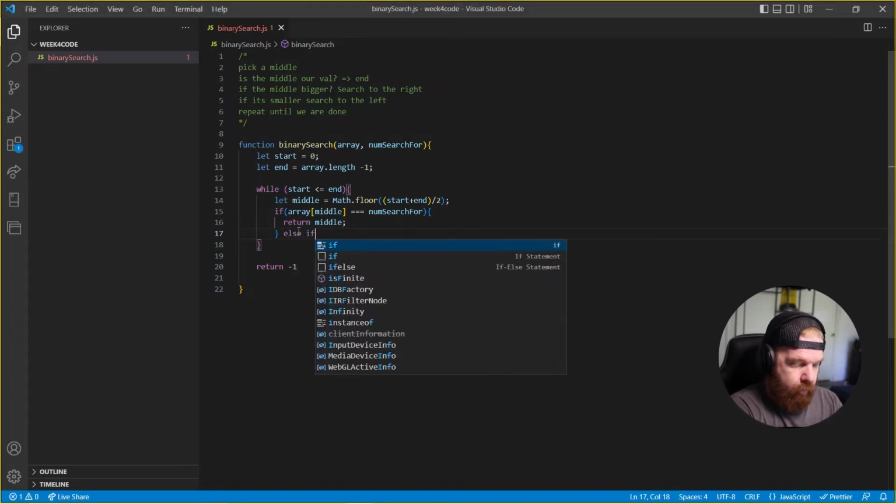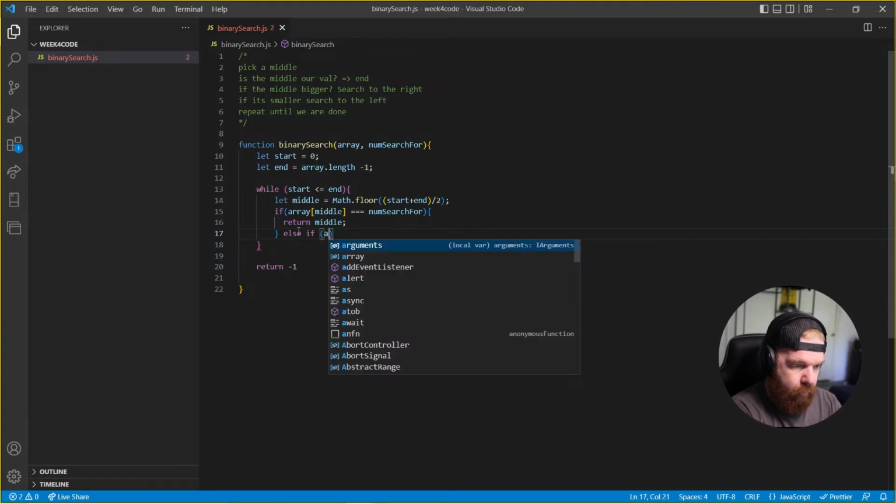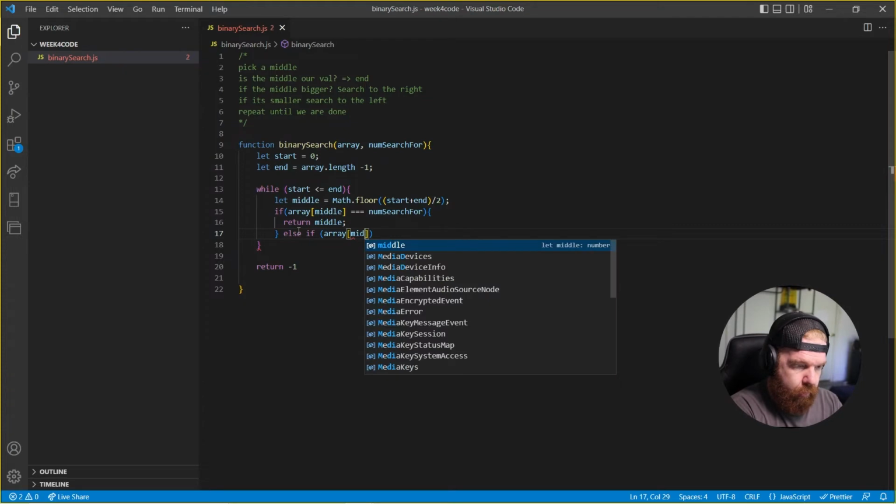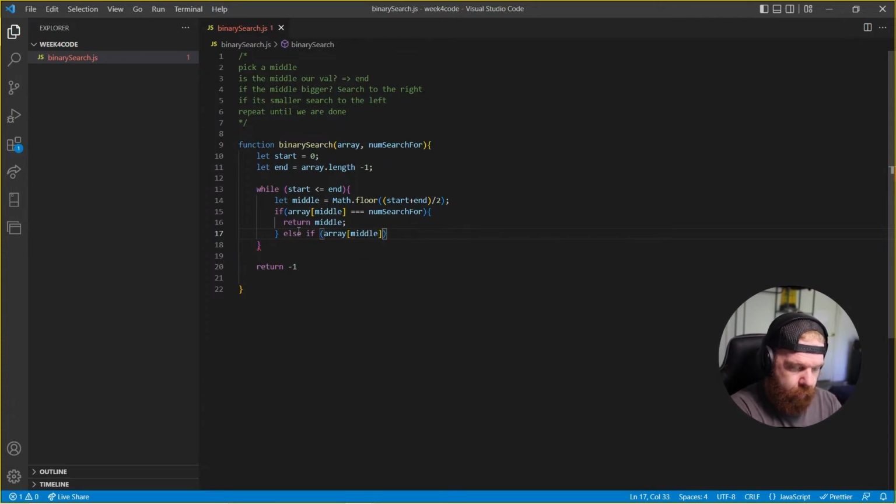Else, if the array at the middle, so our middle value, is less than the number we're searching for. In this case, I'm going to copy this over here real quick so we can explain this part. Let's say this is our array. The first number we're going to pick in the middle is going to be 11. Just say we're searching for 13.